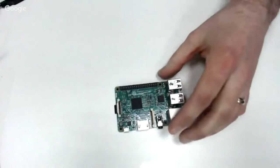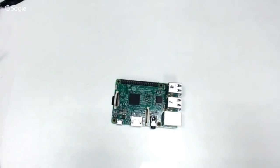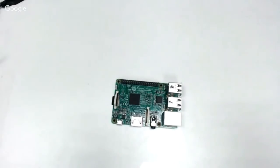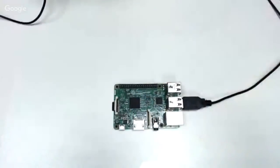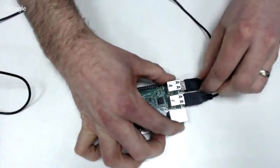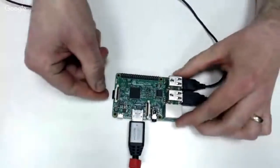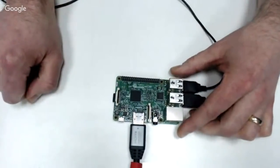Okay, so we can see our Raspberry Pi. And when we're setting up our Raspberry Pi, there is a particular sequence or order that we want to do this in. And the most important thing to remember is our power lead here is the very last thing that we're going to connect. So I'm going to put that to one side for the moment. So first of all, I'm going to bring over my USB keyboard and my mouse. Bring that over as well. Pop that in. Okay. And then I'm going to bring over my HDMI lead. My HDMI lead is going to connect me up to my monitor. And the final thing, now I've already done this, but I should also be making sure that my SD card is connected up as well.